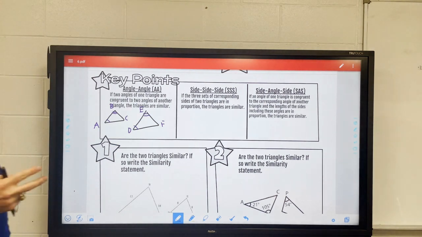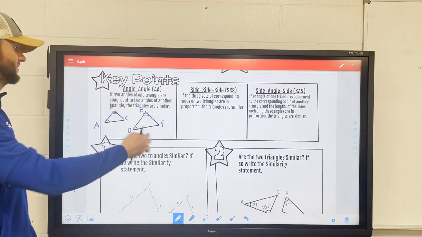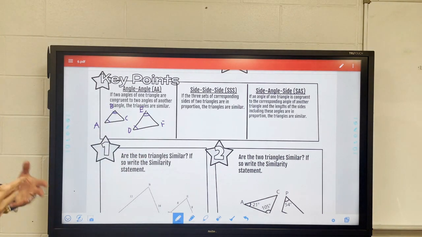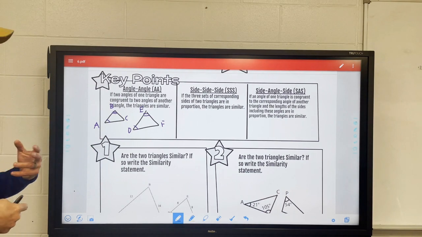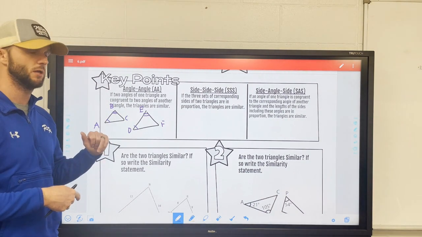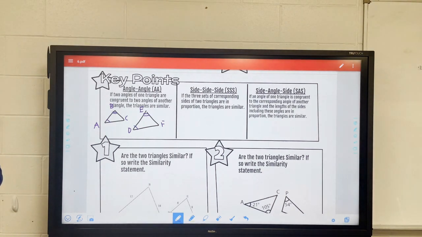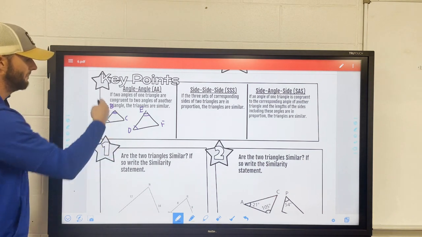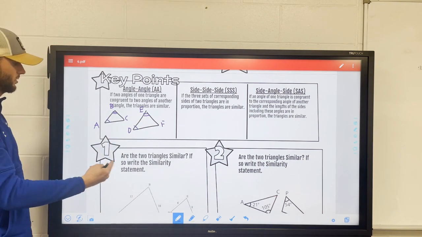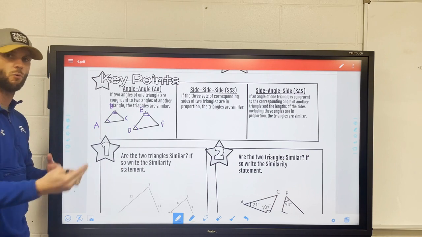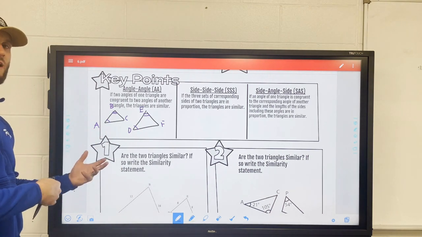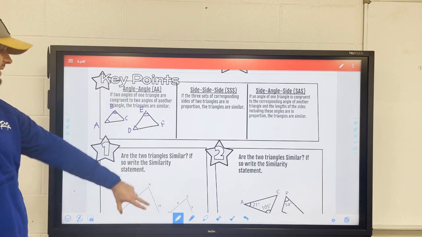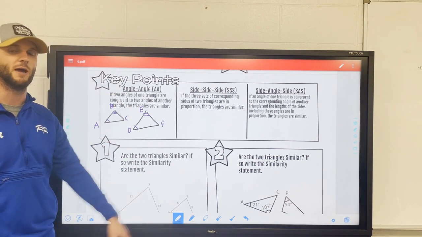So if I know two angles are congruent to each other, that automatically means the third angle is congruent as well. That means these are going to be similar to each other, which means everything is now proportional. All the angles would then be congruent, but the sides are going to be proportional to each other, meaning AB and DE are proportional, BC and EF are proportional, and AC and DF are proportional. Meaning if I figured out the scale factor, I then could figure out all the other sides of the triangle as well. Okay, and we'll actually put that into play when I do my examples down here.